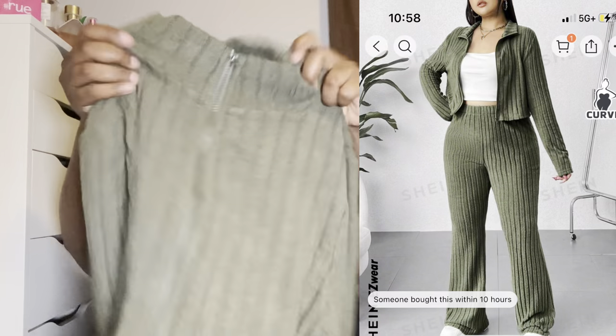The next thing is this two-piece set. It has some long flowy pants that go all the way down to your ankles — real cute flare pants. It also comes with a cute little crop jacket. I really like this fit, I'm gonna be rocking it whenever I get a chance. I also got a cute little white basic top to wear with it.